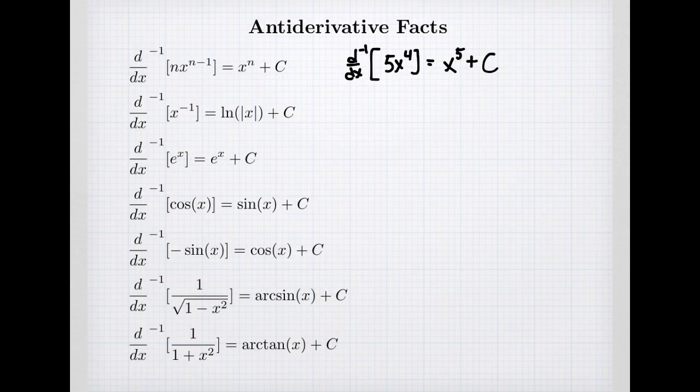So every single rule that I have has an antiderivative rule. The derivative of the exponential is the exponential, I have an antiderivative rule. The derivative of sine equals cosine, I have an antiderivative rule. The derivative of cosine equals negative sine, I have a corresponding antiderivative rule. And the rules that we learned recently about inverse trigonometric functions also give me antiderivative facts. So it's your job to be able to recognize derivatives going forwards or backwards.